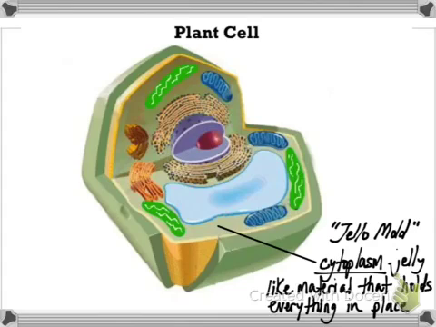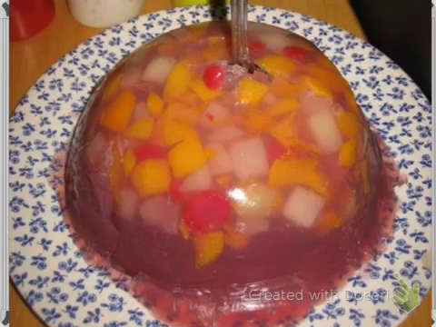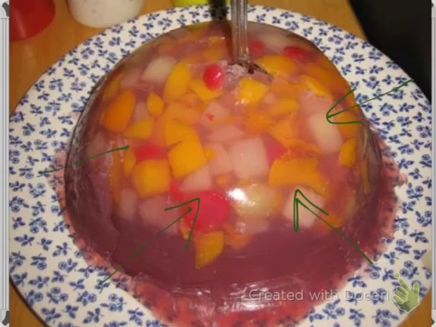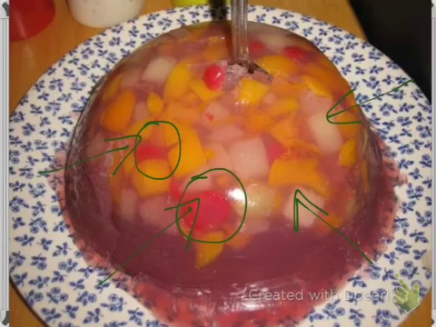The cytoplasm is this light green material, and it has all the organelles, or all the pieces, sitting inside of it. If we go to the next picture, again, here's our jelly mold, and if these were organelles, they'd all be sitting inside the cytoplasm. I haven't had one of these in a long time, but those nasty red cherries don't taste very good.